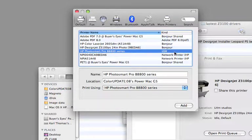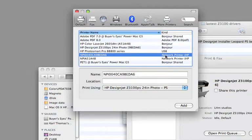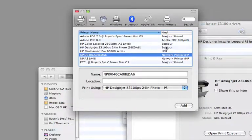That's fantastic. I can also get some connected via Bonjour, which is the networking protocol for the Mac. I also have a network printer which has some weird name. That's from HP because they are Windows and Mac compatible. This is actually the Windows name. You don't want to select that. You want to go with the Bonjour name. That's the best way to do this, especially if you have a printer that is Ethernet compatible. That means your small work group can actually work with it.